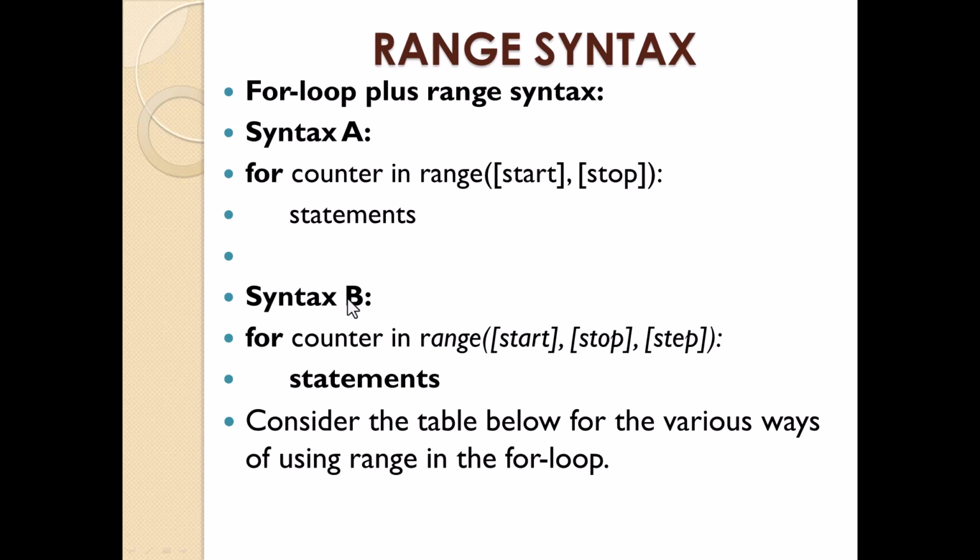And syntax B also has a step. So you still have your start and your stop. However, how do you want to move with it? So here, if you put the step here, it will start from the first item. If you start from 1 to 10, then it will start from 1. Then it will add your step, then move to that result plus the step, that total plus the step, that total plus the step. So it will do that till it gets to the stop, and then finally prints the statement here. So let's look at the table below and see how they are printed out.